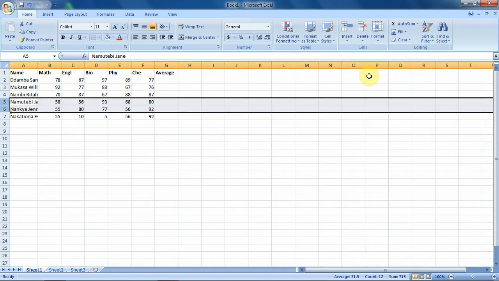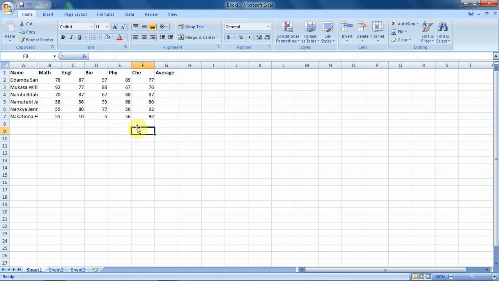So when you click on delete sheet rows, you can see the previously selected rows have been deleted. Then again, the program will select the two rows below by default. So what you do is just to click again in your worksheet to remove that selection.